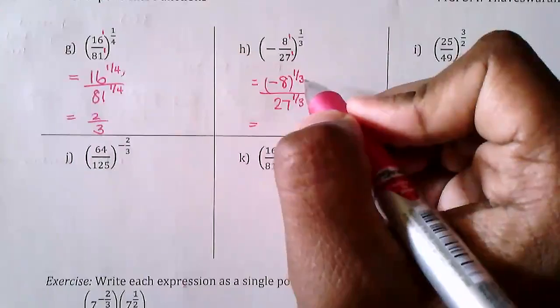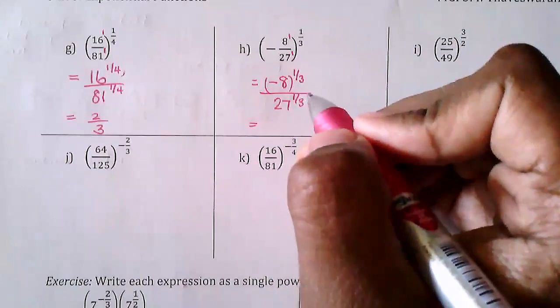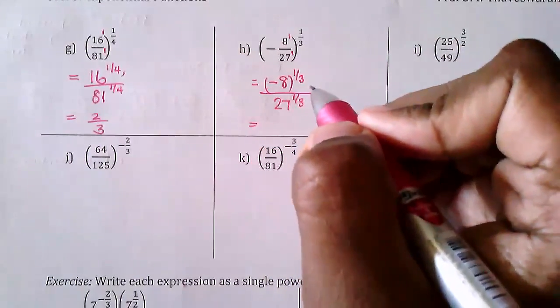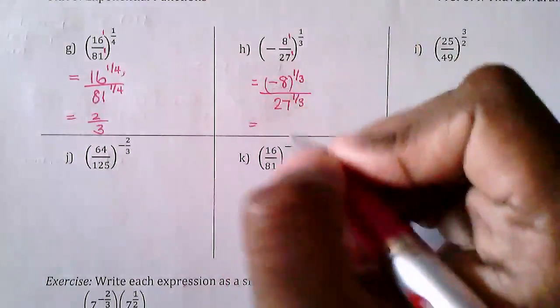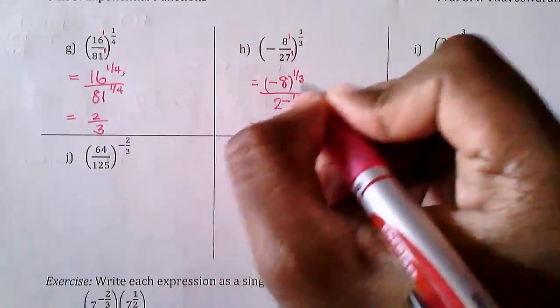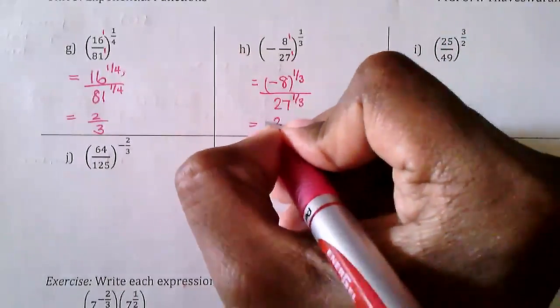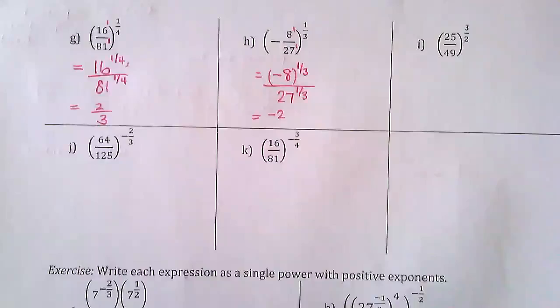So we're looking for the cube root of -8. So something to the power of 3 gives us -8. So let's just ignore the negative for now. We know that 2 to the power of 3 gives us 8. We have to choose whether we put a negative or a positive.